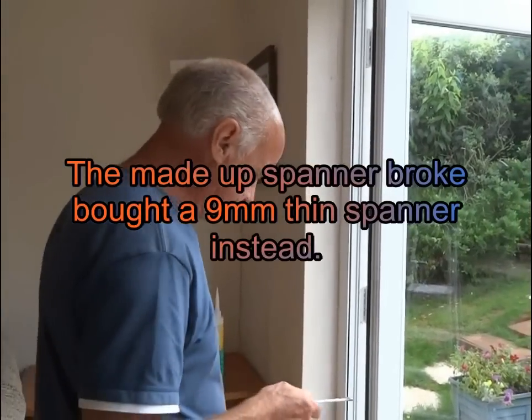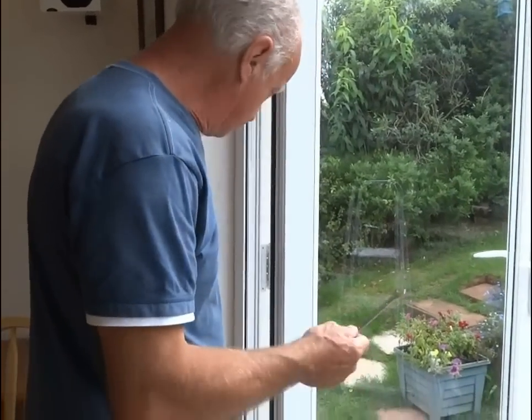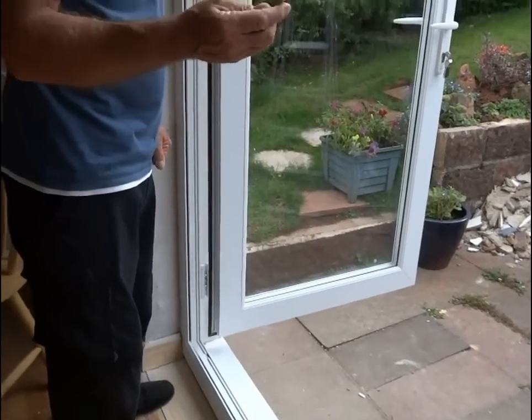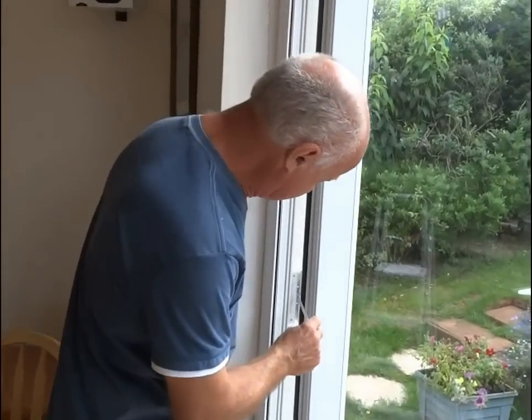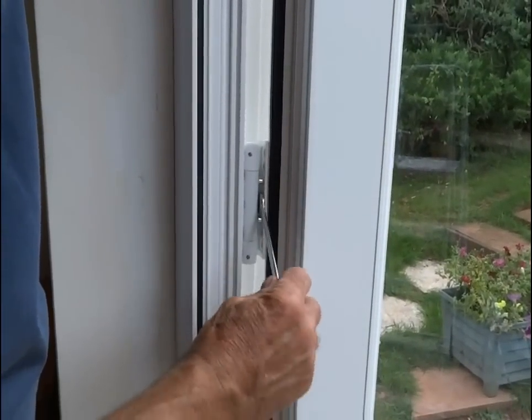Okay, everybody, we're at the final stages of adjusting these patio doors. The job's nearly finished. We've fitted a threshold in the bottom. It's just a matter of a 9mm spanner. Just a cheap old one, get it anywhere, as long as it's fairly thin. And it fits in here on that nut there. And we can turn it in and out.